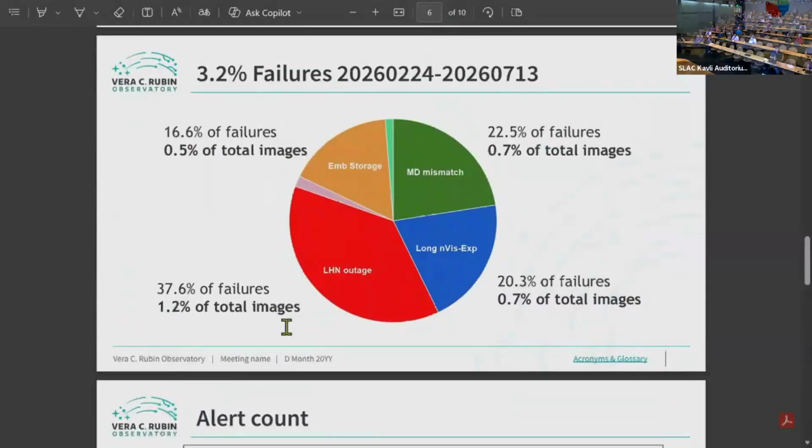Yeah, the unprocessable ones were what I call the MD mismatch, the metadata mismatch, because we rely on this advanced notice that we call next visits, and if what it says the sky rotation angle is differs from what it actually is, then we preloaded the wrong data to do the processing. Right now we just drop them, but we have at least 2 plans.